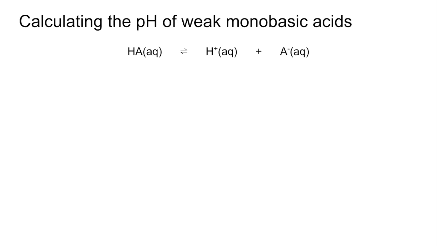So how do you calculate the pH of a weak monobasic acid? We're going to use that equilibrium again. So we'll start with the initial moles. Let's say they are n. So initially we're not going to have any H plus or any A minus.